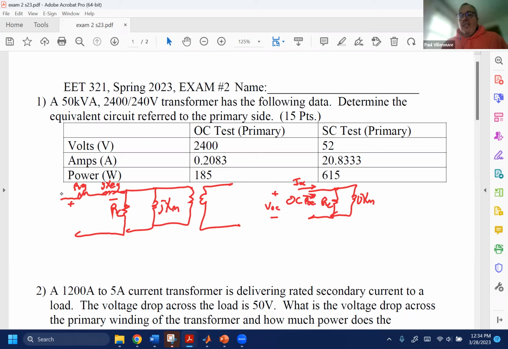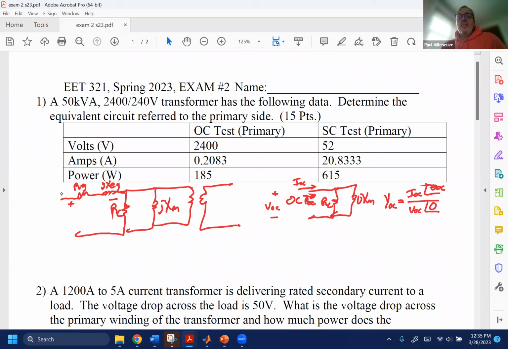When we are dealing with elements that are in parallel with each other, it's much easier to deal with admittances. So we're going to solve for Y open circuit, which is equal to my current at angle theta open circuit. And remember, this is a negative value because this is a lagging power factor. It's an inductive circuit. Then we divide this by V open circuit. Since we don't have a reference point, we normally will pick our voltage reference point to be zero.